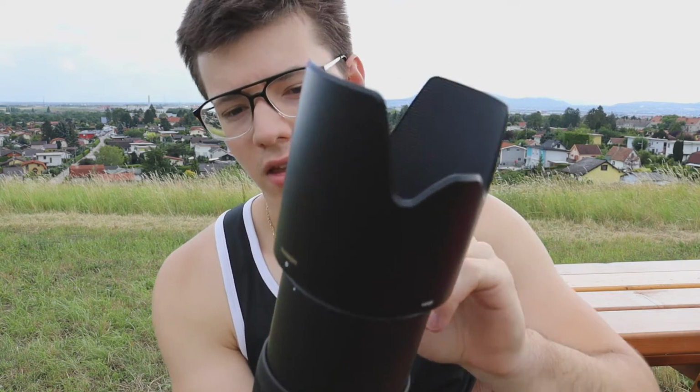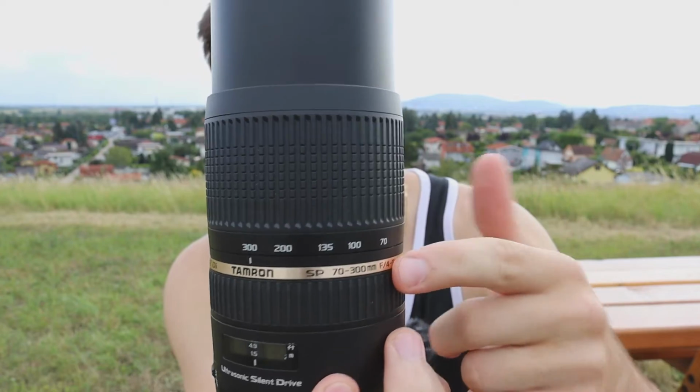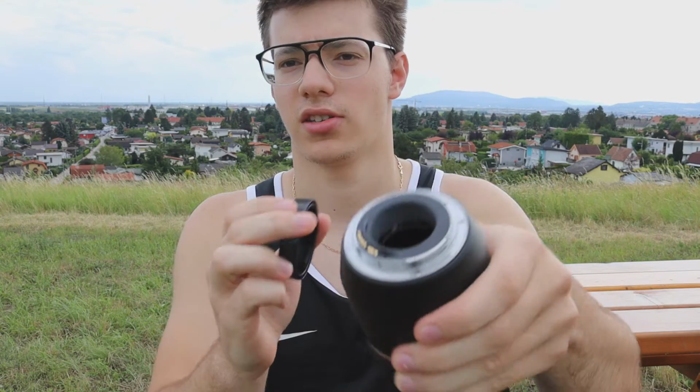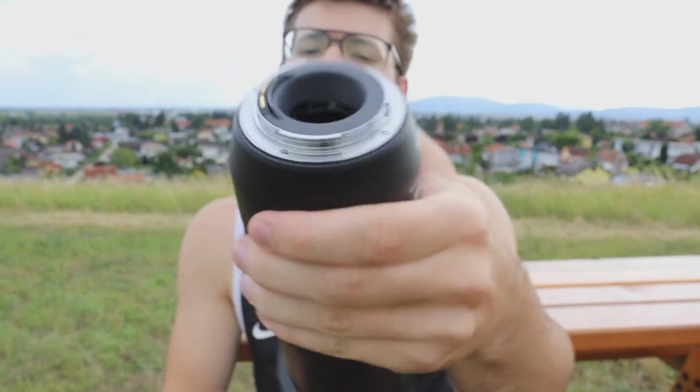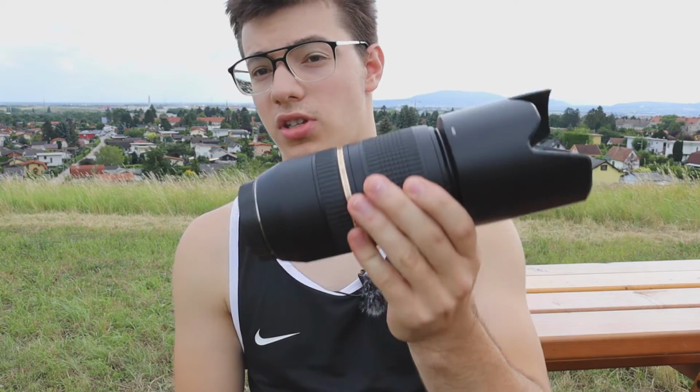And over here, this is plastic, right? So this is plastic, this is plastic. Over here you have still plastic, and the only real thing that is out of aluminium that you can see is the metal bayonet, so that's a great thing. Inside, still plastic though. But I think overall I would say that the build quality is great on this thing.